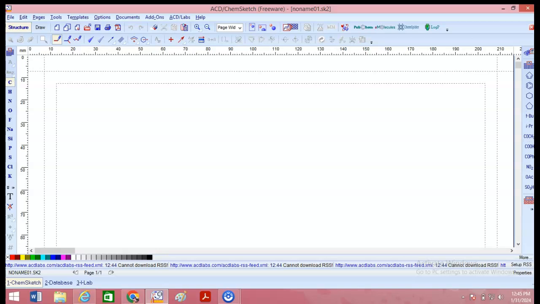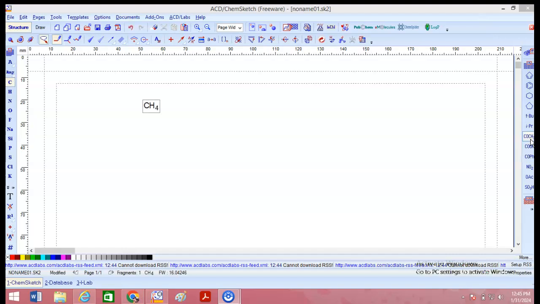Like this, ketone is there, this is a ketone, then NO2.